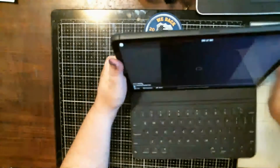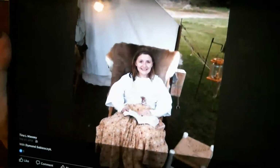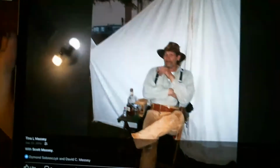Here's Diamond in her dress, with how she has to dress. Yeah, these are a while ago. Look how young Diamond looks. And here's Scott and his.